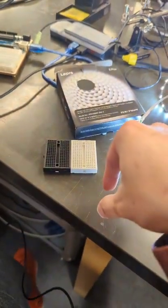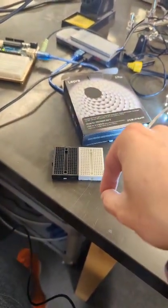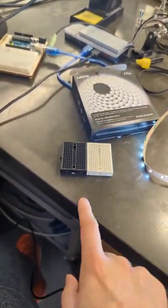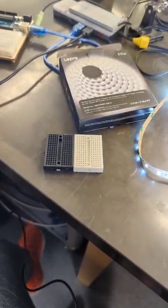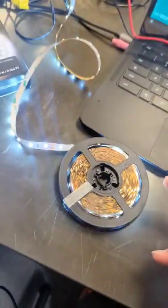Turn it off. Adjust the amount of power going into both channels, and then using combination of the switch and the controller, I can control the power going into either. And of course, if I need to, I'll put in a resistance in between to help prevent overlighting. Because this is actually kind of bright.